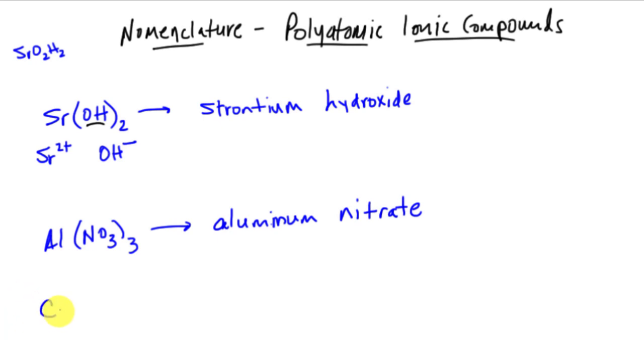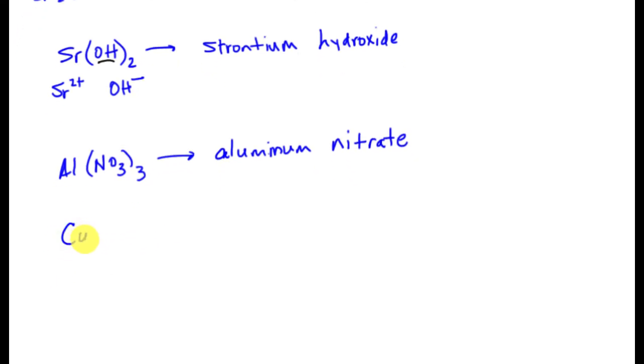Let's try another one. Let's say I have copper carbonate. You'll see the rules aren't really any different. It's just a matter of remembering. CuCO₃. So it's the same thing I did before. The only difference is I'm substituting in polyatomic ions here. Again, name a cation: copper. Leave a space. Carbonate. How do I know carbonate? Because I memorized my polyatomic ions.